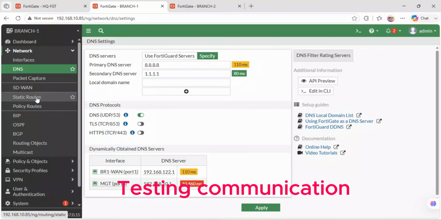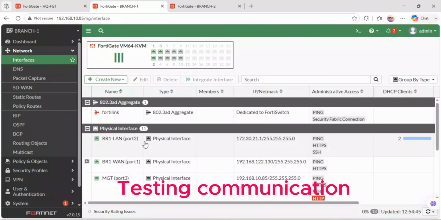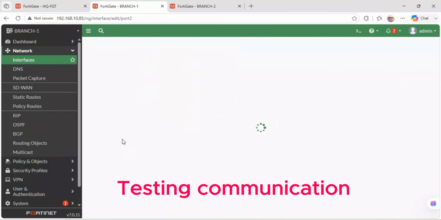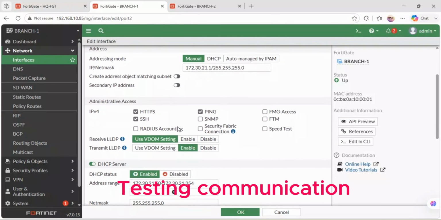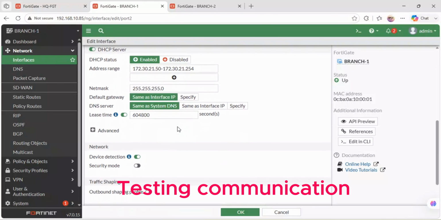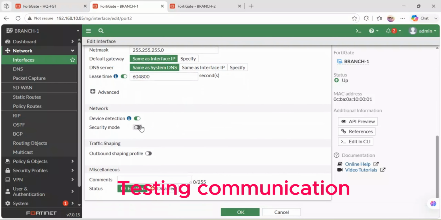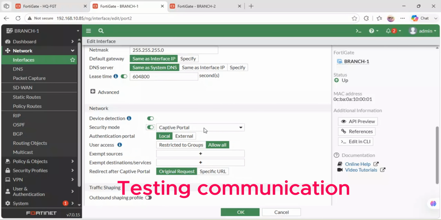So at this point, we go to the interfaces. Then on this network here, on this LAN interface, there is a security mode. We enable security mode, then captive portal, the way it is.